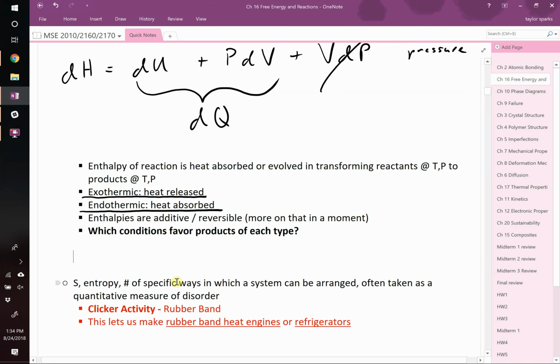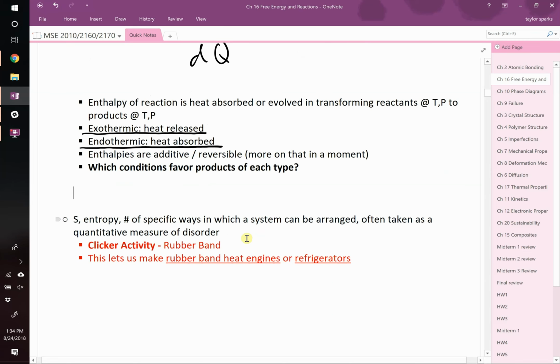Entropy is the number of specific ways in which a system can be arranged. This is a little tricky. I think the better way for us to think about it in this class is the degree of disorder of a system, if you could put a number to it. That's entropy. So for example, if all the seats in this room were empty, and you guys are atoms, and I introduce one atom, then that atom can sit in any one of these seats. If there's like 150 seats in here, then there's 150 configurations, 150 ways that I can place that one atom in here.